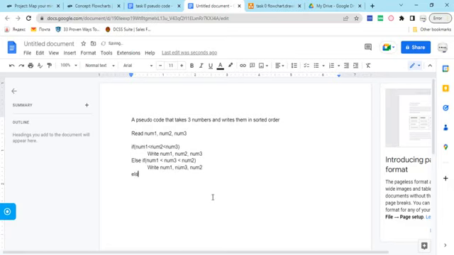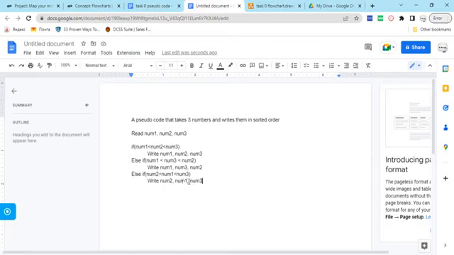The next thing is else if again. So now I will consider num2. If num2 is less than num1, also less than num3, write num2, num1, num3. So in this case, num3 is the largest.